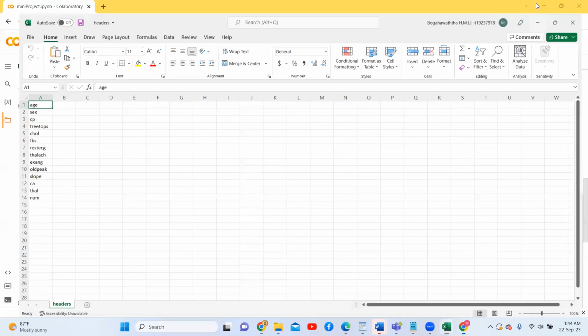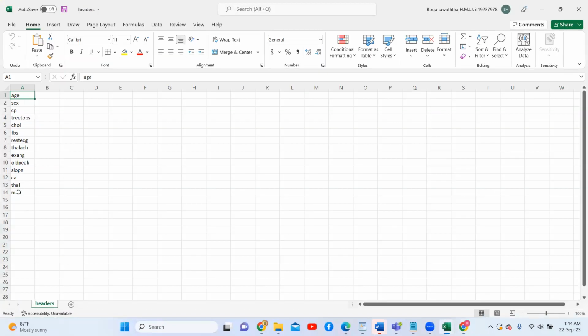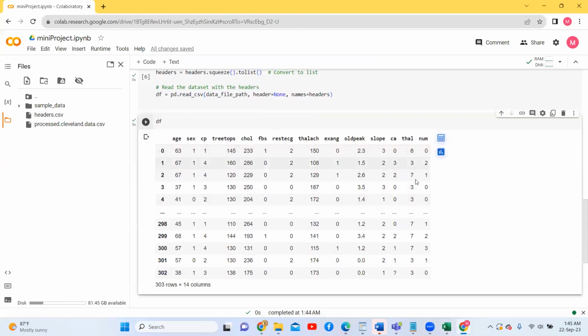Here, what I have done is the age is my first one and num is my target one, which I have put at the last. That's why now you can see num is here, age is the first, and the others I have put in the respective manner. According to that, the headers have come like that. Now I have cleaned up the data set.